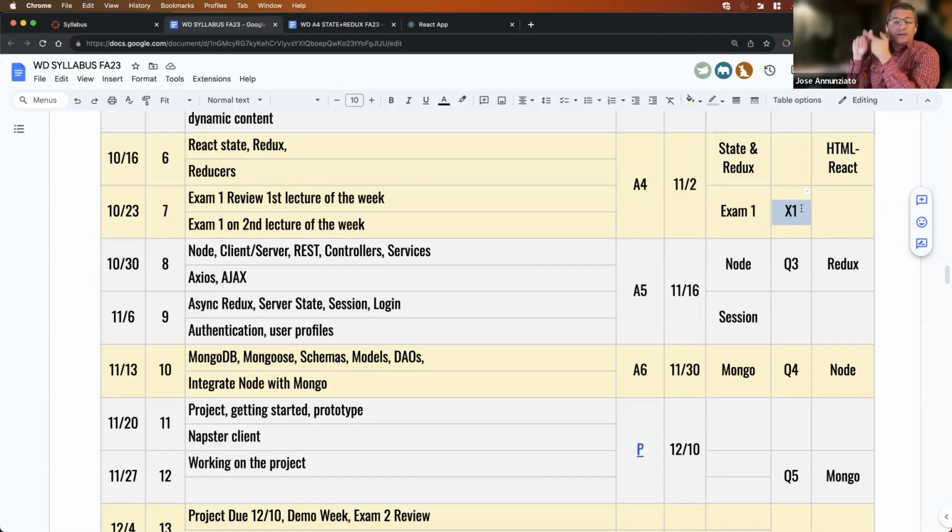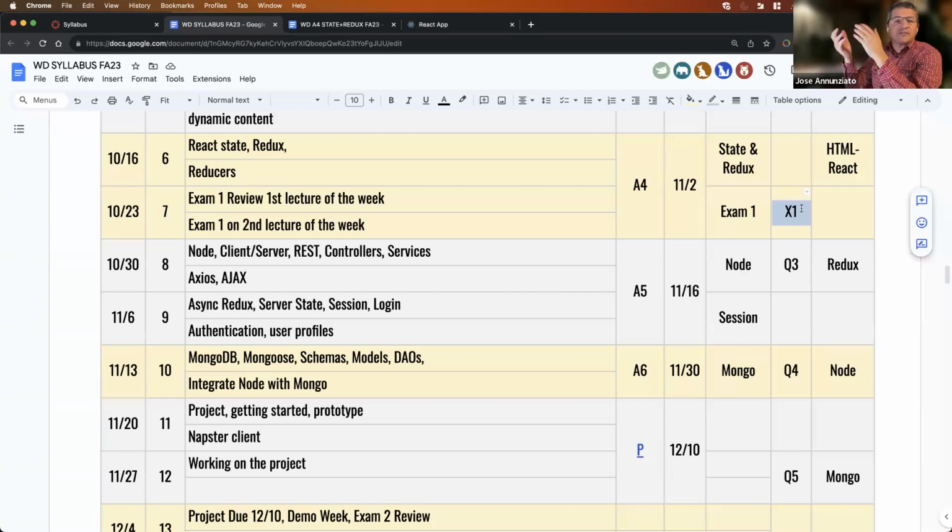Early next week we're going to go over the questions from prior exams. We're going to look at sample questions and solve them here together. I'll provide a PDF document that has a list of all the questions, and you can take a look at it over the weekend. Then at the beginning of the week, a week from today, we'll get together and take a look at the questions. You can bring your own questions, and we'll solve them here together.